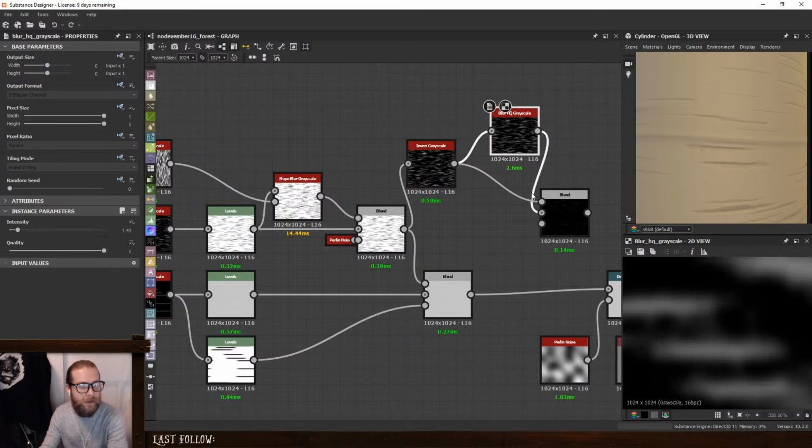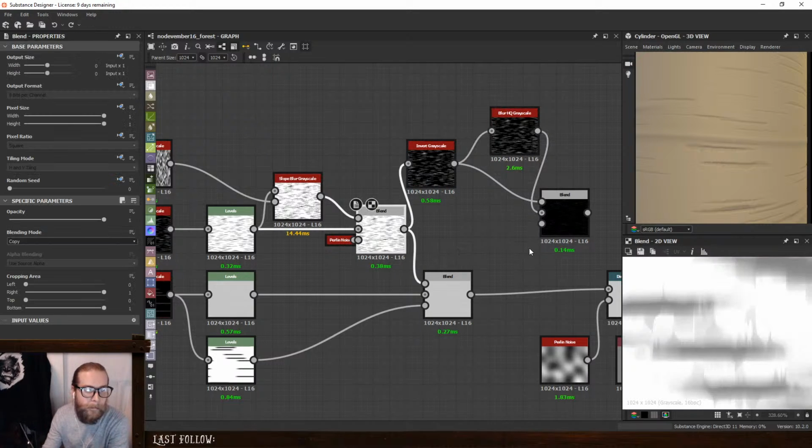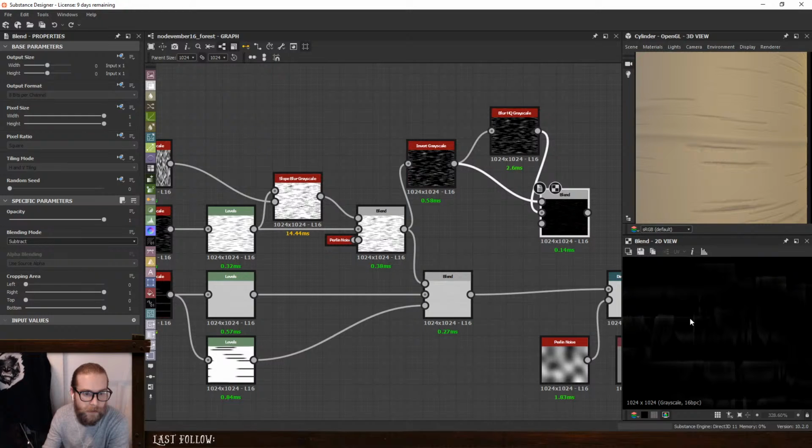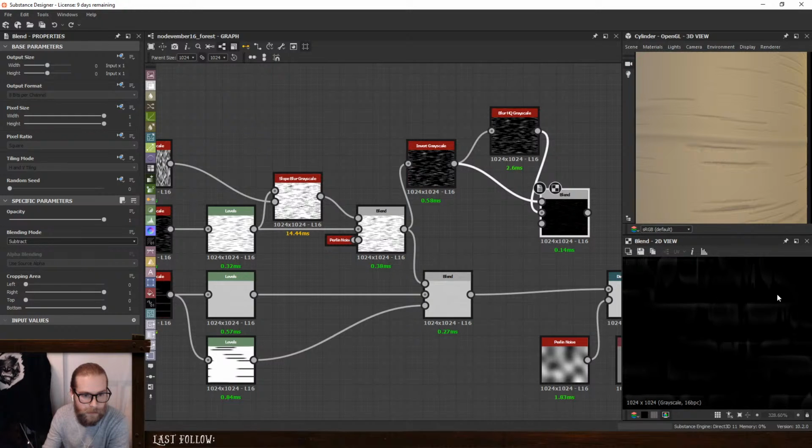So if I invert it, then that pushes this that I'm blurring outward. So I get these rings around it.